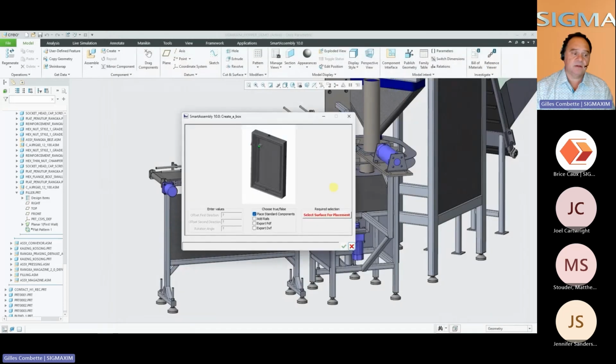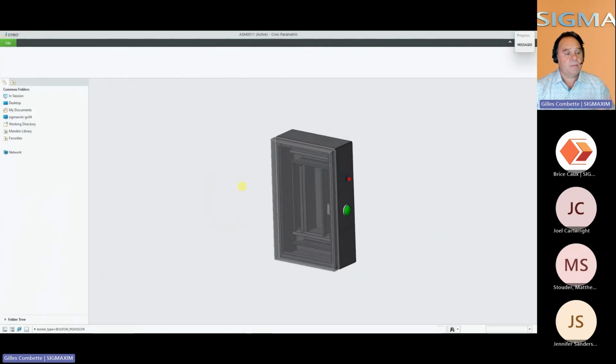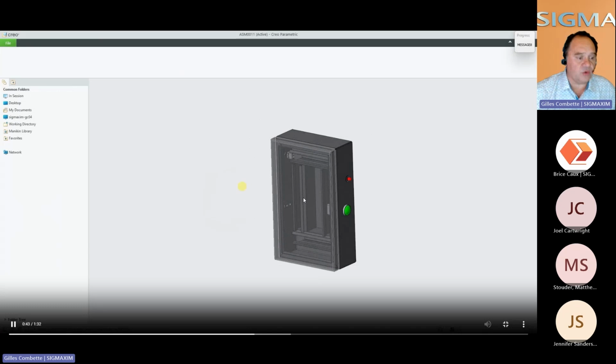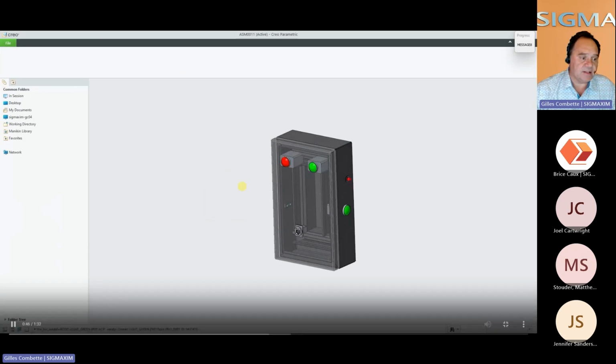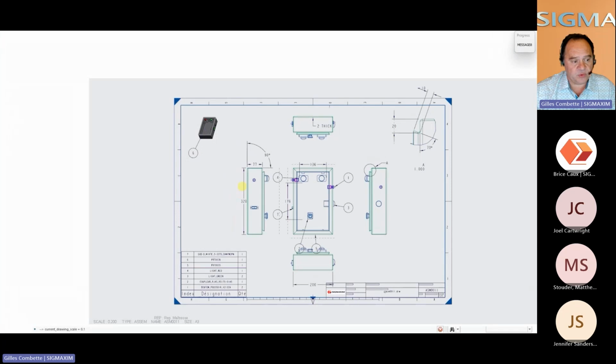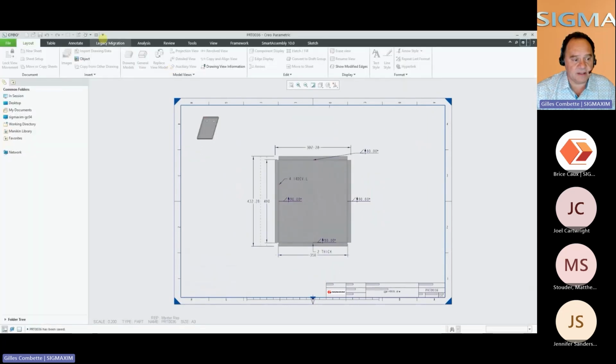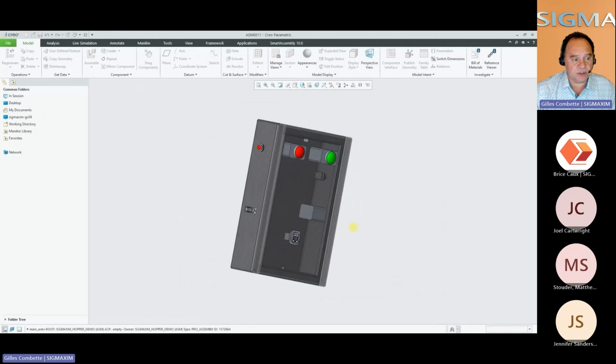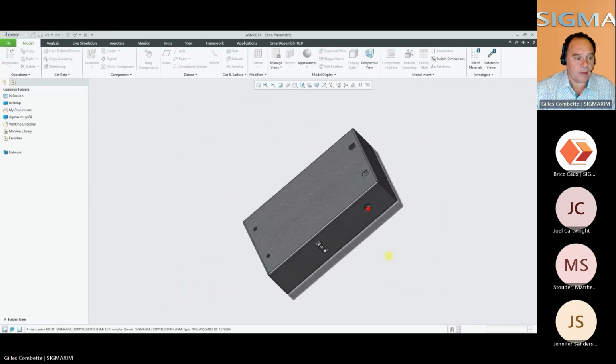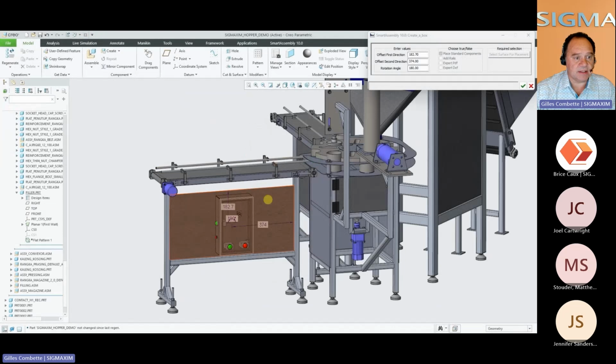Then they send this Excel spreadsheet to the mechanical engineer, and the mechanical engineer will just read it. What I name a baby configurator, a small configurator, will run, interpreting everything that is in this Excel file to generate everything that we need. It means generating the assembly, placing the components, generating the necessary 2D drawings, and optionally, as was done in this example, placing the item into the assembly with the possibility, of course, to set it up in the right position and to fix it in the right position with sheet metal in-house capabilities.